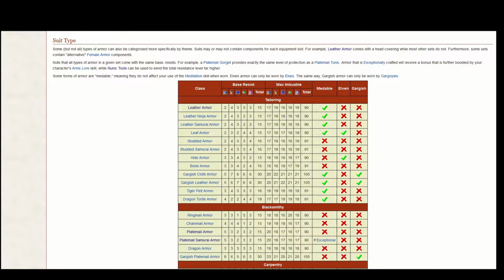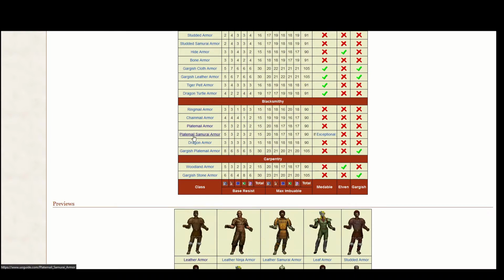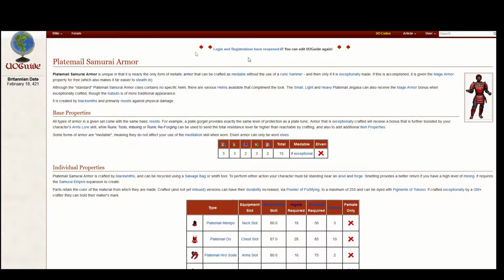On UOGuide.com, they have a great chart where you can see what's medable. That means you can use the meditate skill in it. You could use ninja armor, samurai armor. I thought this was very interesting. Plate mail samurai armor is medable if it's exceptional. It gives the mage armor property for free, which also makes it easier to stealth in. So if you're a ninja type character, the plate mail samurai armor can help you stealth and meditate. So I thought that was kind of cool.